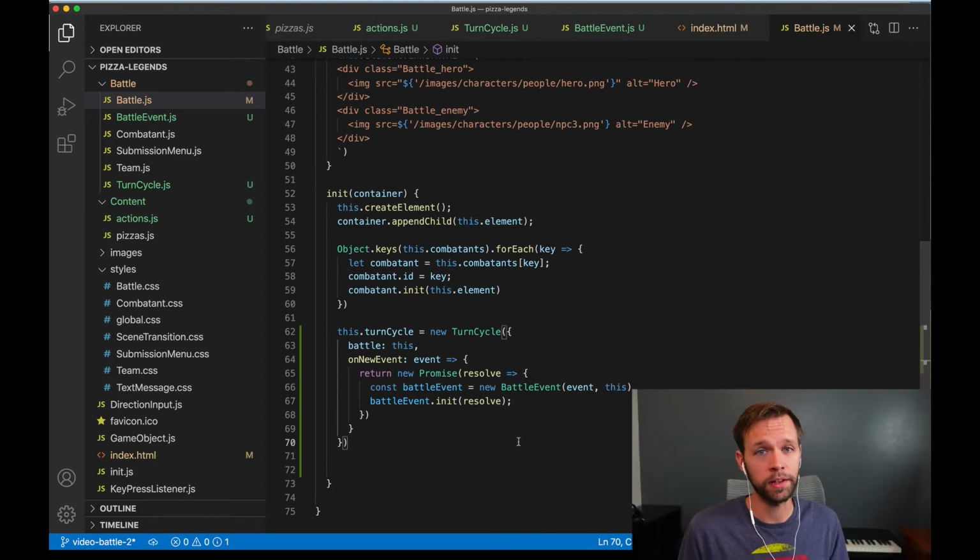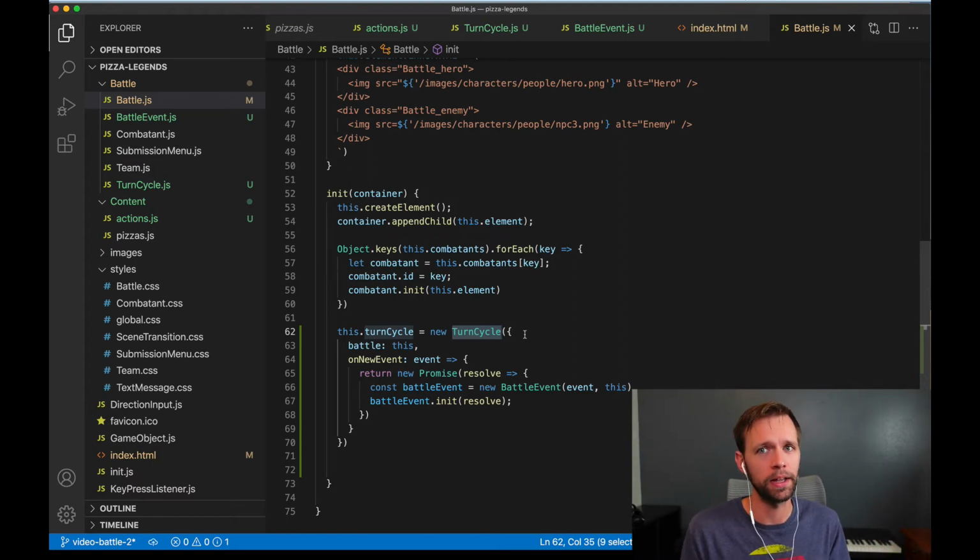Let's just pause for a second and recap what we've done so far, because this part can feel a little bit daunting at first, which is totally okay. What we've done is set up a simple turn cycle system where basically our turn cycle is going to be in charge of asking the question, hey you, what do you want to do? And then receiving that answer. And the answer is going to come in the form of little digestible events that happen. We're going to receive those events one at a time and then handle them in different ways.